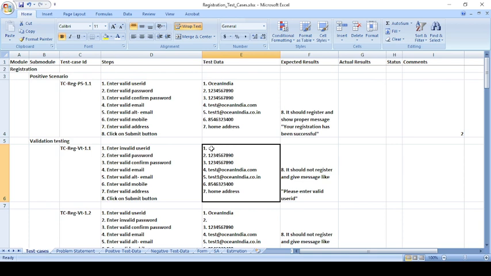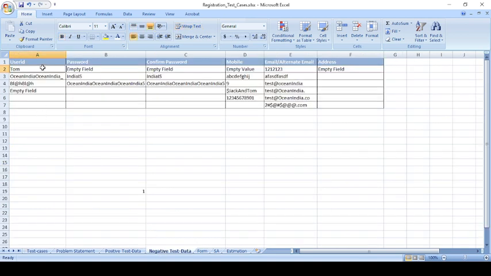So we'll enter Tom and all the other fields have valid input. In that case also it will give a message to enter valid user ID when we try to register. So likewise, we will try out all types of invalid user ID.